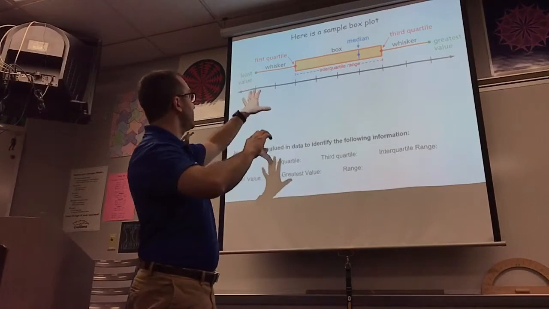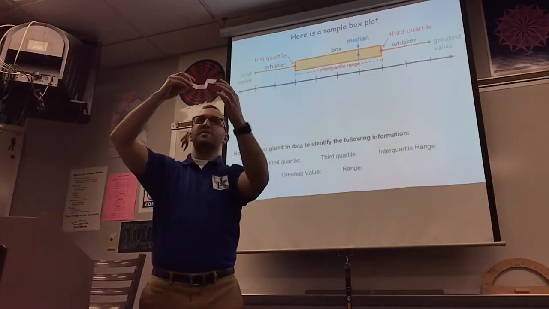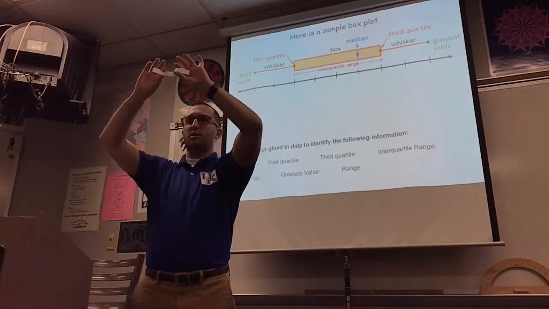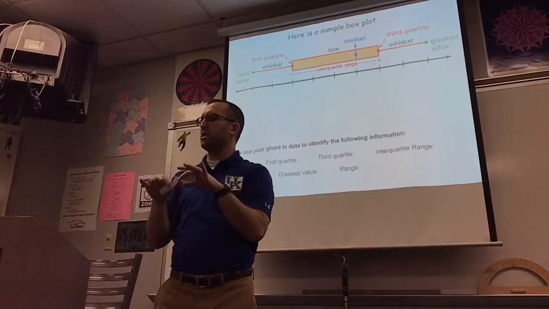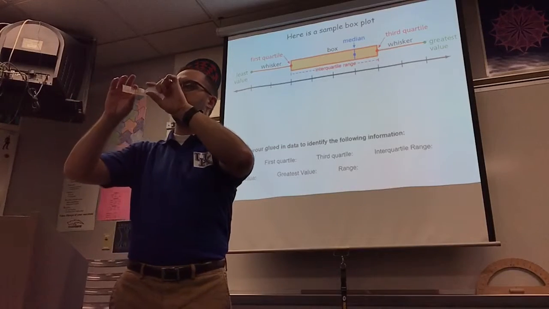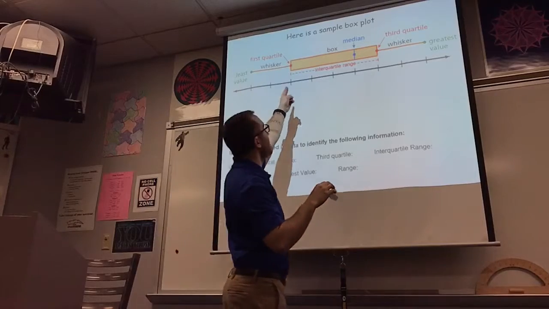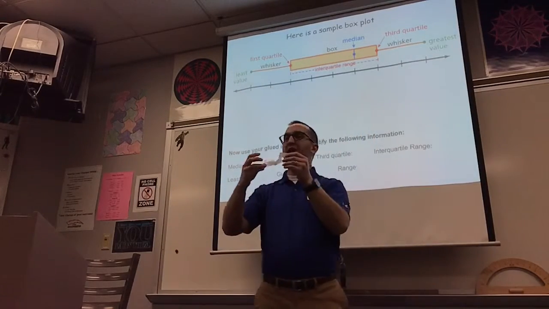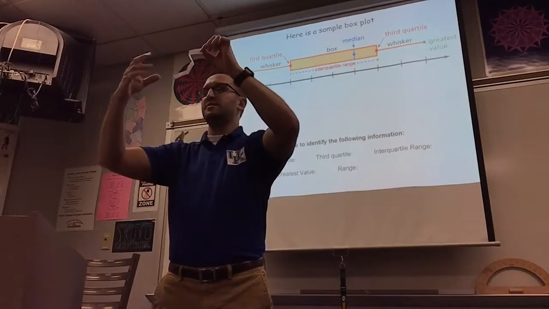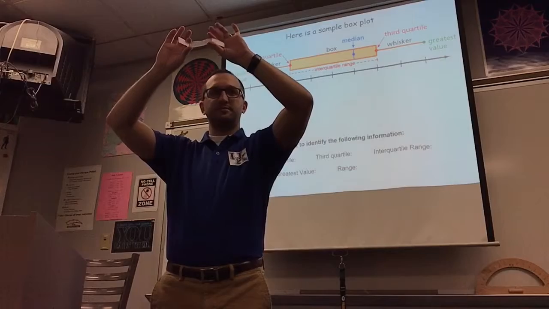When you're looking at the image here, if the median is in the middle, and the greatest value and the least value are here, what do you think these 2 are called? Look at the image on your notes. What do you think we just found by doing that folding? First and third quartile. There are 5 points on these notes. The median is in the middle, the least and the greatest, then you have the first and third quartiles.